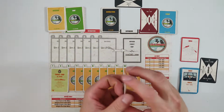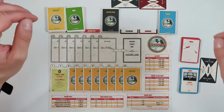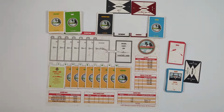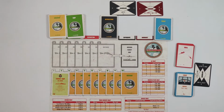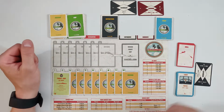Yes. Okay, so we have a hit card. So we are successfully repaired. We now have... can you see those? I think I got to go up a bit. So now we have 1 damage instead of 2. So definitely not perfect, but it's better than almost going down.